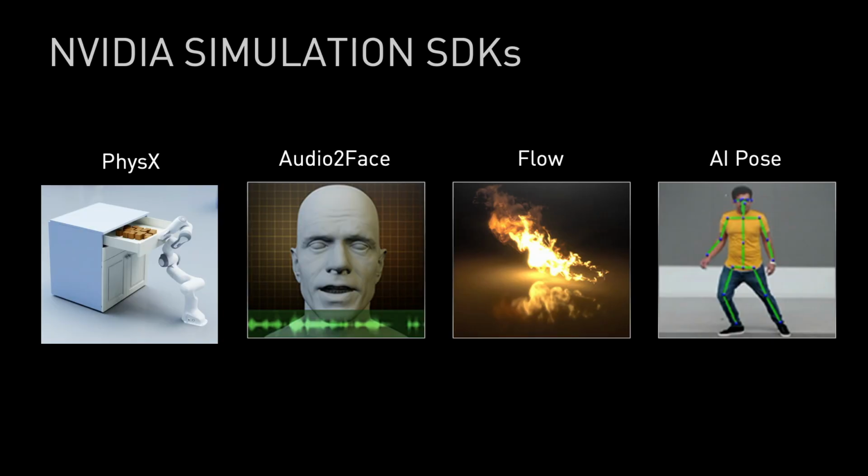And of course, we have all of the NVIDIA simulation SDKs that are being built and provided through the Omniverse Kit platform. Of course, PhysX, that provides you great, accurate, and fast physics simulations. Recently announced and shared with the general public, Audio to Face, that incredible technology that converts audio signal into face shapes so you can have a character talking automatically. A lot of simulations around fluids.